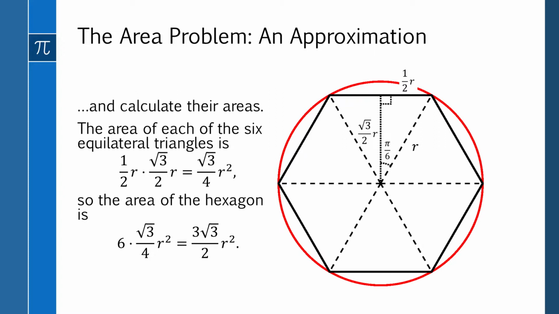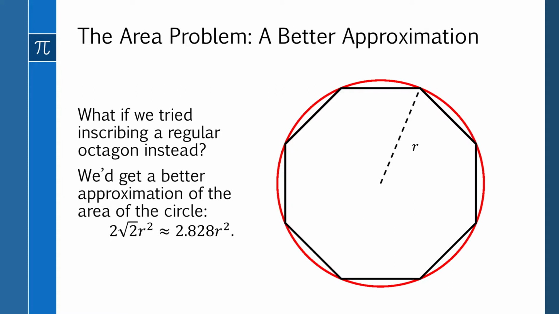Now you could have done a worse approximation. You could have stuck a triangle in there, in which case those gaps would have been bigger, right? Or you could do a bit better and do a square or a pentagon, but I thought a hexagon was nice looking and looked reasonably close to the circle. But again, you can do better than that, right? You can stick an octagon in there and get the area of that and use that as an approximation. And with similar methods, you can get that the area of the inscribed octagon is 2 root 2 r squared. Cool?